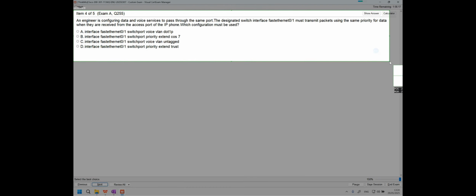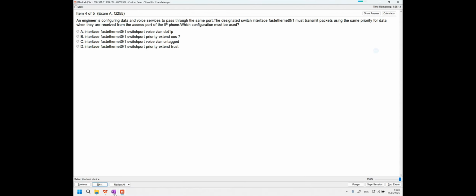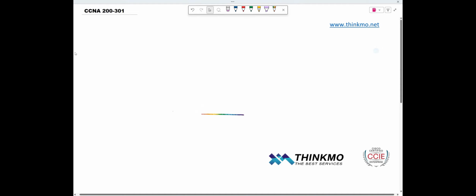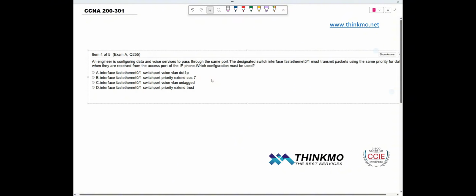Alright, let's look at question 4. The meaning of question 4 is that the engineer must configure both data and voice services, meaning that both data and voice services go through the same port.